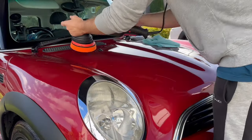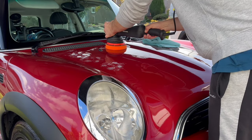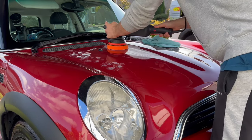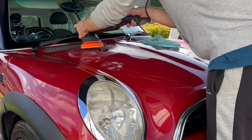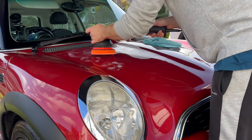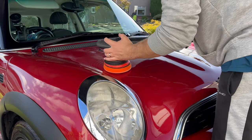Now, with me wanting to get this whole process done in just one day, I am only going with a single stage polish here, and it's really just to try and cleanse the paint. I'm not going for any mad correction, because on the painted areas there's not a massive amount of correction required. So I'm just using the Zvizzer medium pad with the Zvizzer medium cut compound, which is a bit of a one step compound, and I'm going to be using that throughout the whole vehicle.